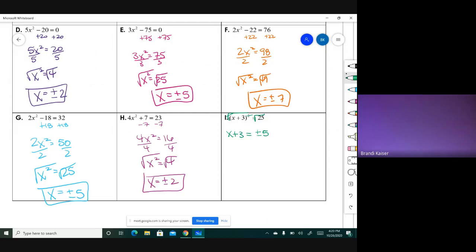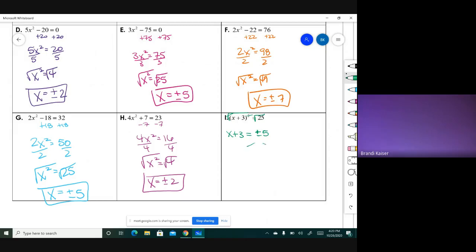Okay, so here's one thing you have to be really conscientious about. I end up with this positive and negative number. Okay, 2 different numbers, 2 different answers. However, or I shouldn't say answers, I'm not quite done yet. I still have to subtract this 3 to the other side. I am not going to end up with a positive and negative version of the same number right now because I have to do the subtraction of 3 to both a positive 5 and a negative 5.